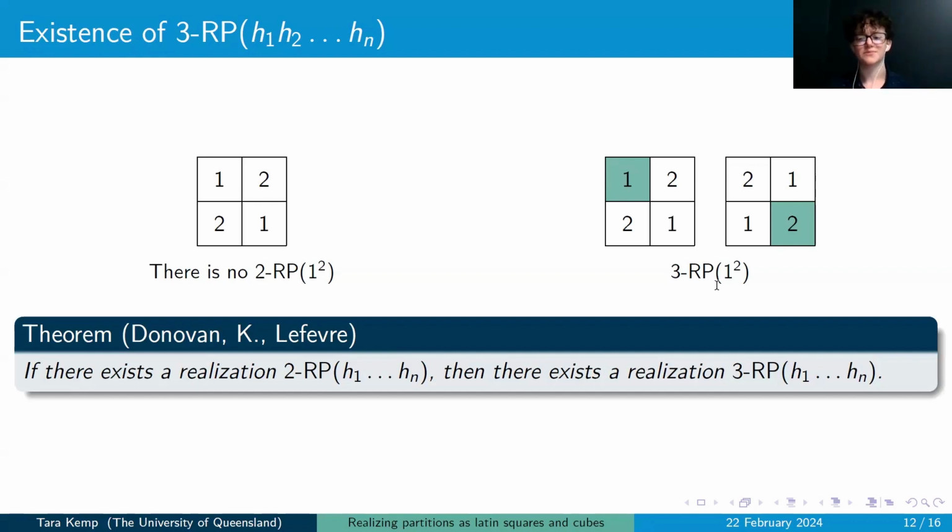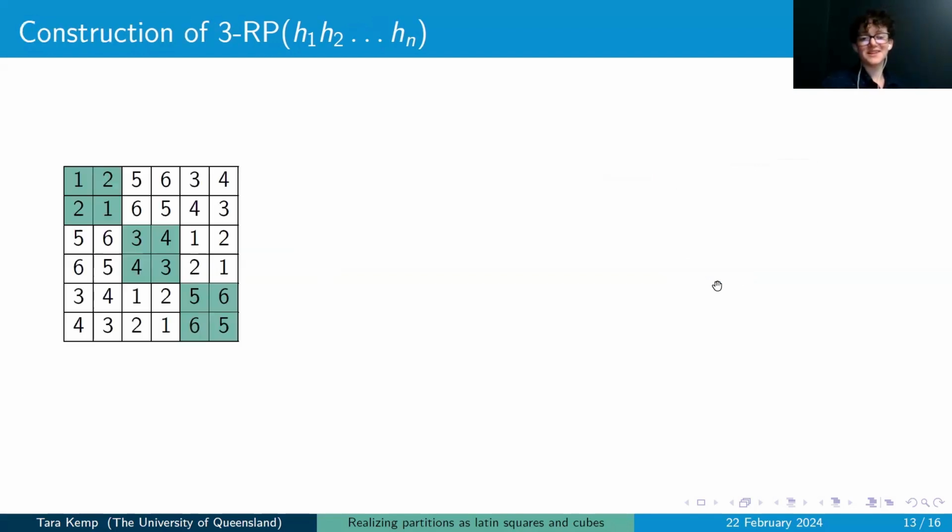And so this is really interesting because it tells us that there are plenty of partitions which can be realized in a cube that cannot in a square. So there are far more that exist for a cube than in a square. And squares are actually sort of a stricter solution. There are less that exist, which is quite interesting. But what's more interesting is that the way of constructing the cube is actually very simple. So if you have the square, then constructing the cube is actually very simple to do. So I'll explain how we do this with an example.